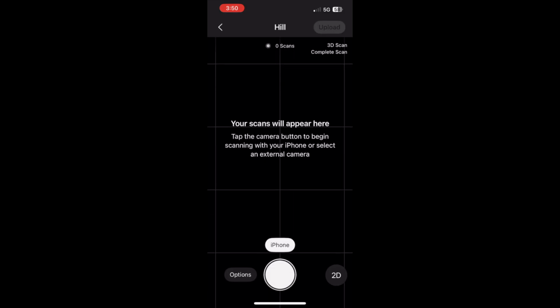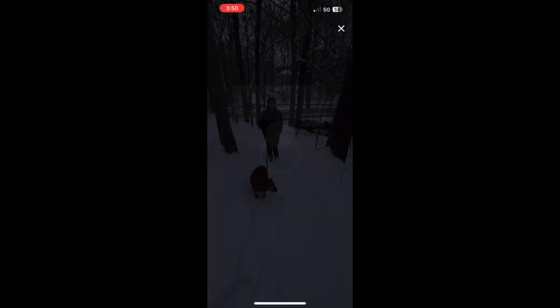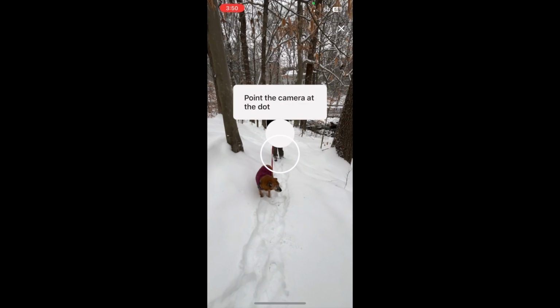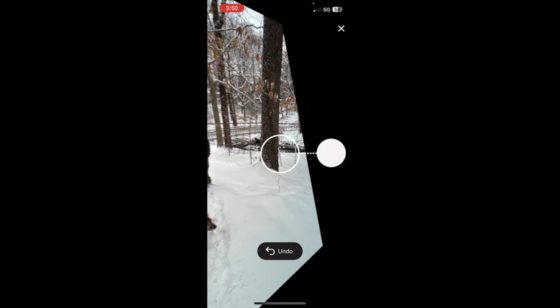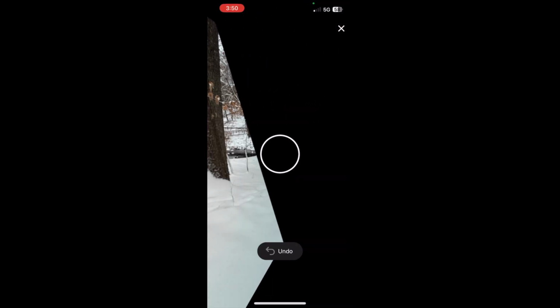up automatically. Then, if we tap the camera button, the screen lights up and we get to see Elliot again and Luna as well. Then we just have to point the camera at the dot and then to follow the dashed line to the next dot.